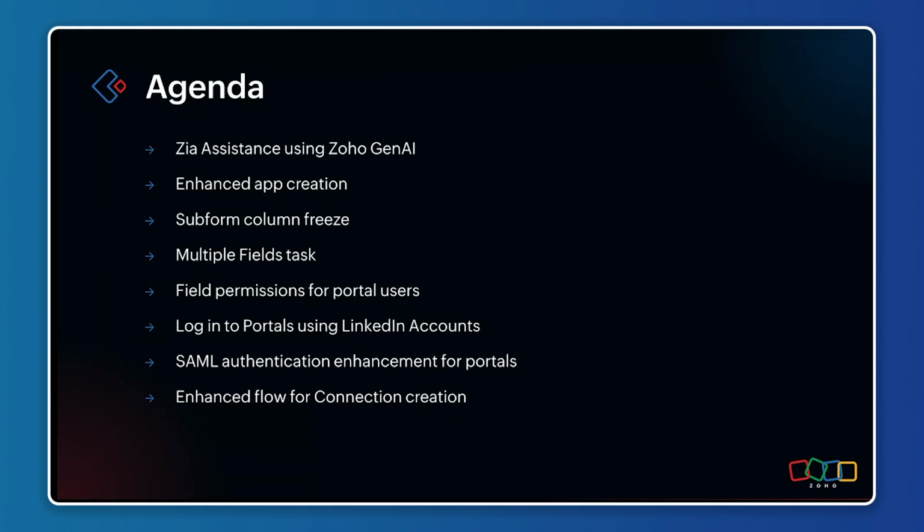Following that, we'll take you through a release updates on Subform column freeze, when and where this Subform column freeze should be activated. Following that, there is a deluge task update on multi-field update. So we'll be taking you through the multi-field task update as well. Following that, we'll show you the field permissions for the portal users, how you can set permissions at the field level for the portal users.